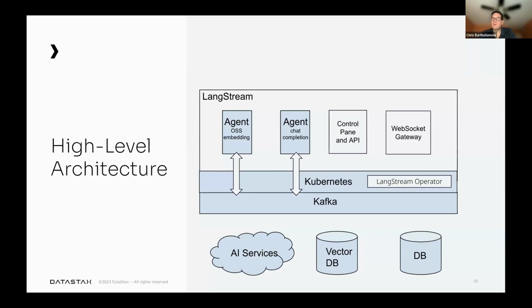You can do WebSockets in the browser. So you have a lot of flexibility for building a WebSocket-based application using LangStream. And then there are all these external services that we integrate with: AI services, like I mentioned, vector databases, regular databases. That's the high-level architecture of LangStream.